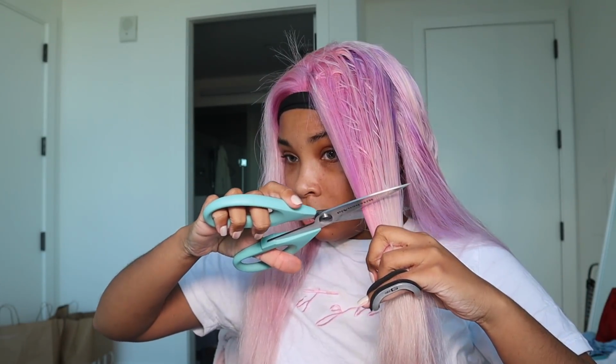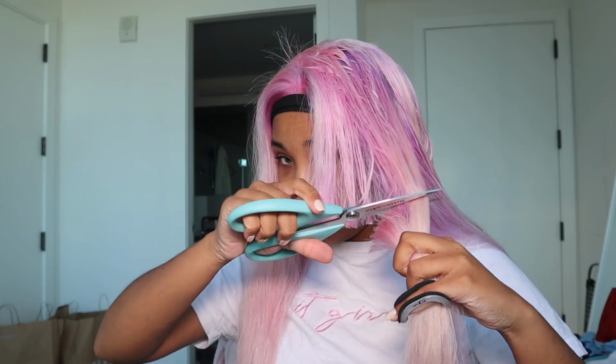So then I decided to dry the hair, and this is when I realized, why the hell am I drying all this hair, taking my time to dry this hair when I'm going to be cutting it? It'll take so much more work to do this than to just cut it and then dry it. So I was like, all right, I'm going to cut it. So I took some big choppy scissors and just cut it off, you guys.